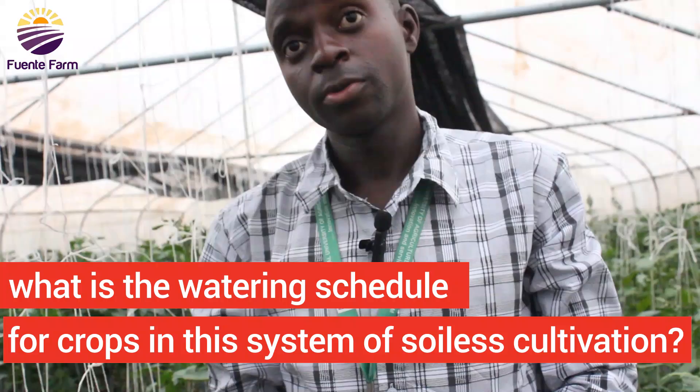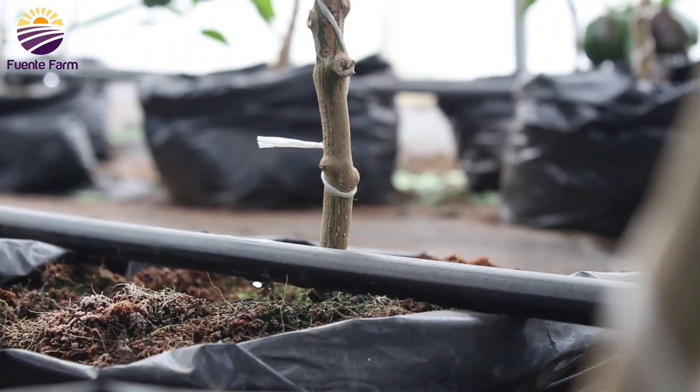The substrate is watered on a schedule that depends on the weather. In extreme hot weather, nutrients are released up to four times a day, and sometimes three times. Importantly, ordinary water is not used — nutrients are released each time. This substrate also does not harbor soil-borne diseases, which is a key advantage, since some diseases emanate from the soil itself and can persist even after treatment. By avoiding soil, all problems associated with it are avoided.